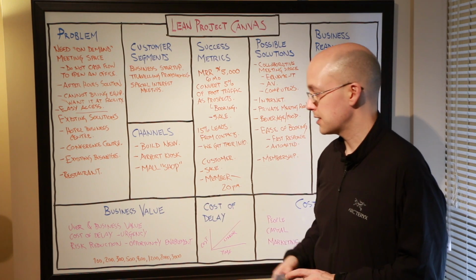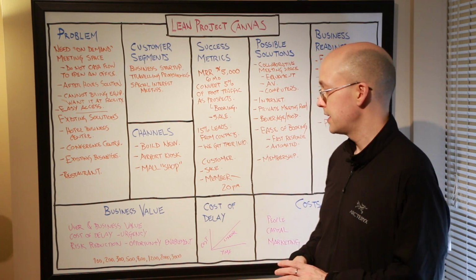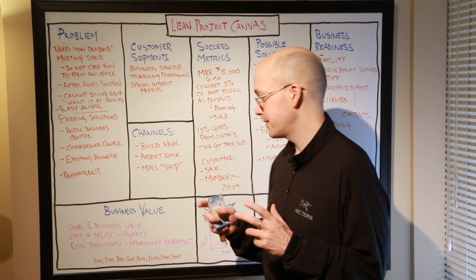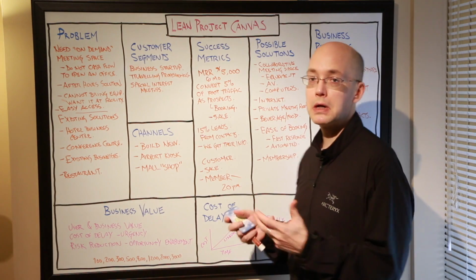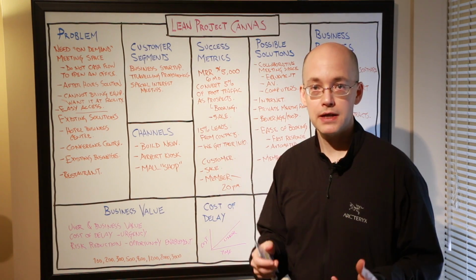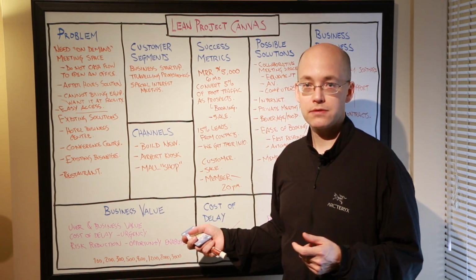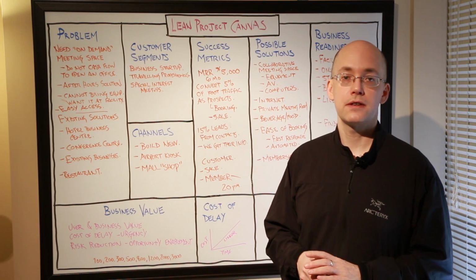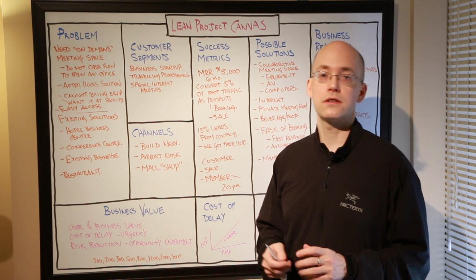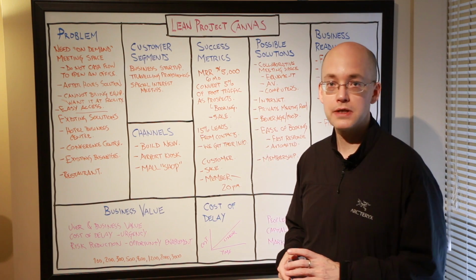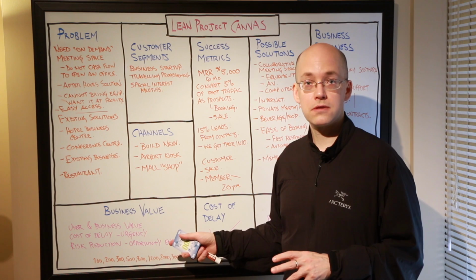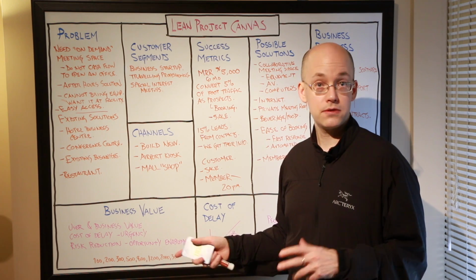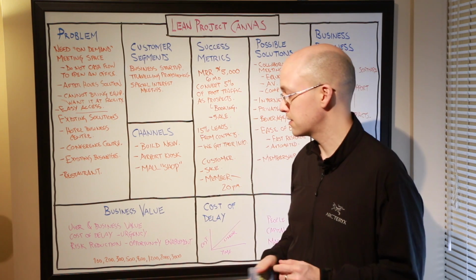Now we want to look at business value. So when we're looking at business value, we're looking at, for that money that I want to spend, what am I getting back for that? And there are other methods you can go with. You can do IRR, you can do net present value computations. Those can be a part of your business value when you do talk about the canvases. You can do those computations, put them into your canvas.